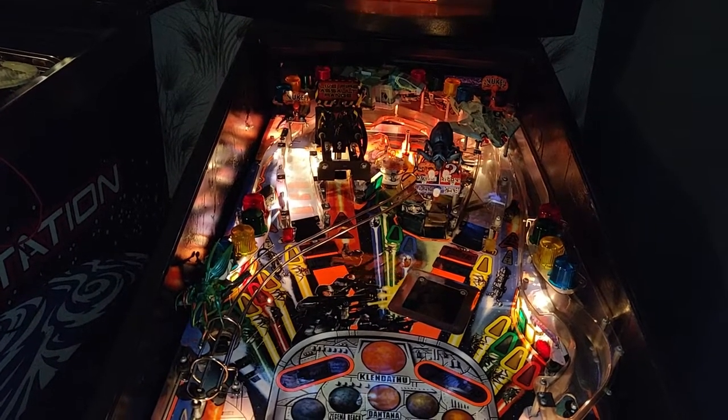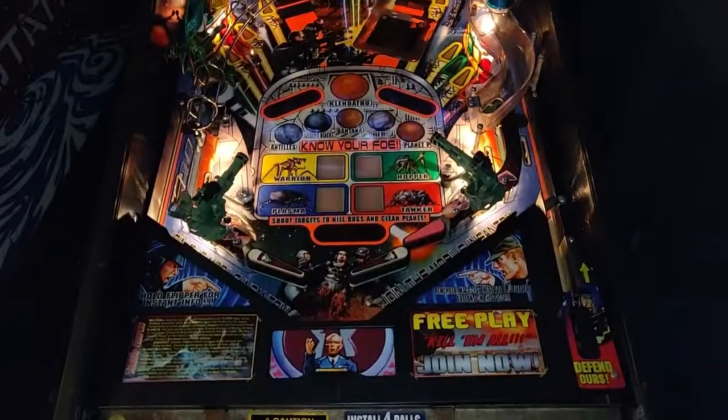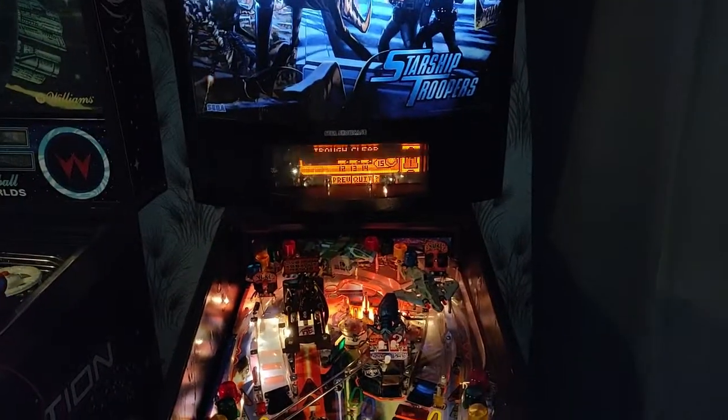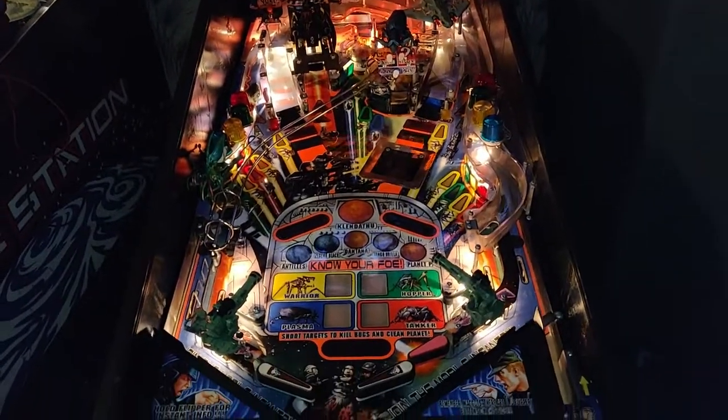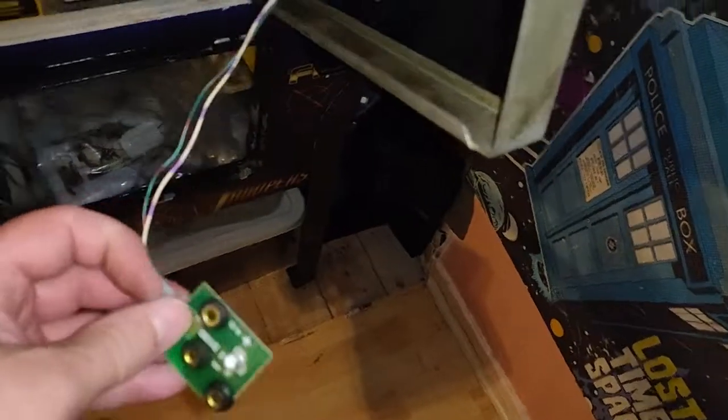I'm pretty sure there's nothing in it. Oh, sticky switch. Nope. There's nothing in the trough and it's reporting a fault again. I might have to pull those boards out and check those for solder joints. Okay, so I've pulled down the receiver side from the trough.